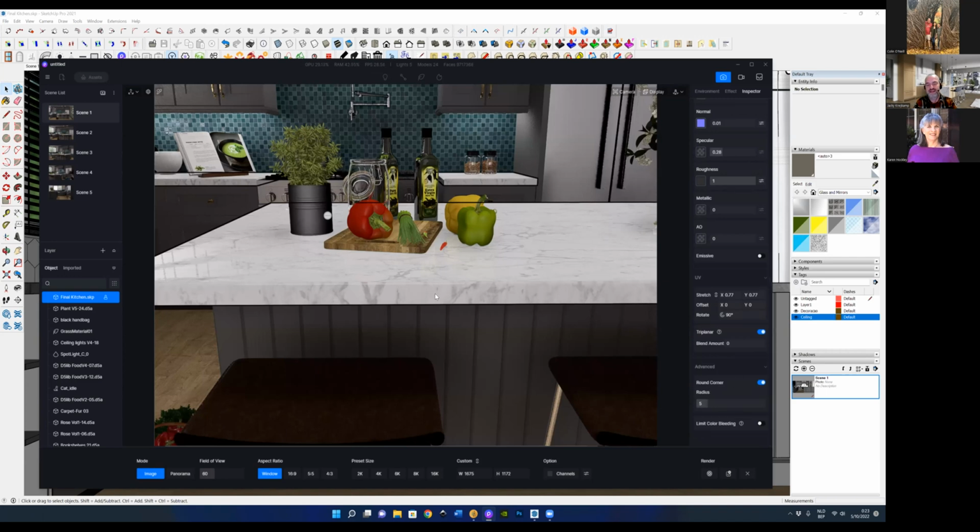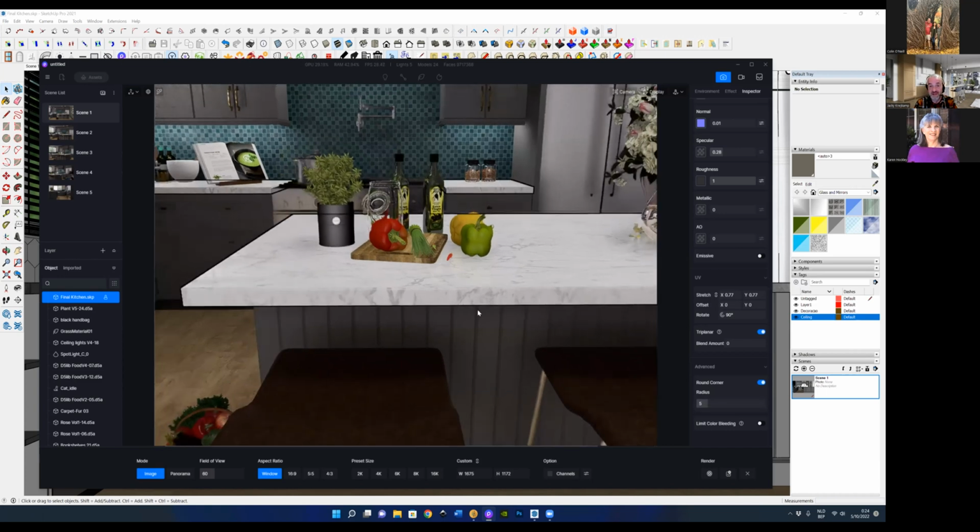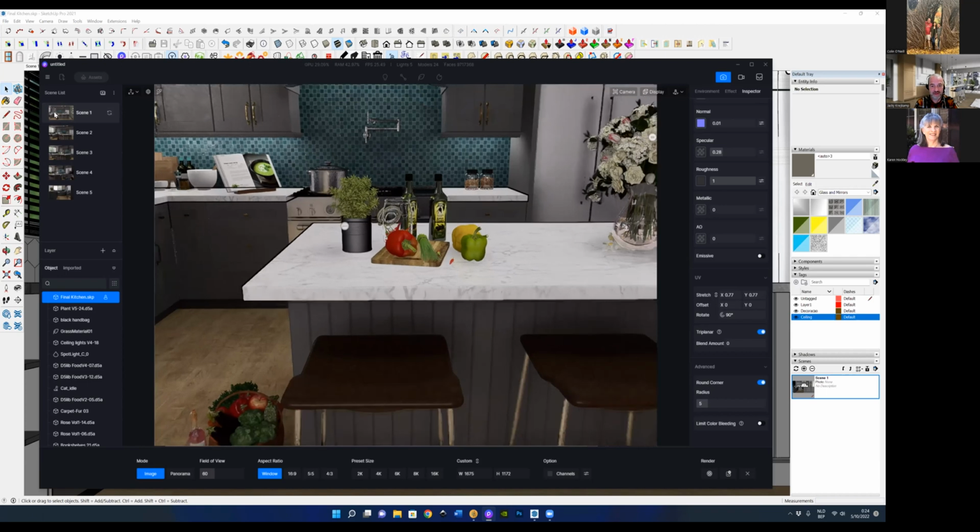Now you can give a little bit of radius to your countertops, which is possible in 2020, but difficult to do. You can do it in SketchUp, what I used to do. But now with the new feature, I don't do it anymore in SketchUp. I just select the things I want to change, click on round corner, and decide which radius I want, and it will round up anything you want. So that's very important. Going back to my scene.